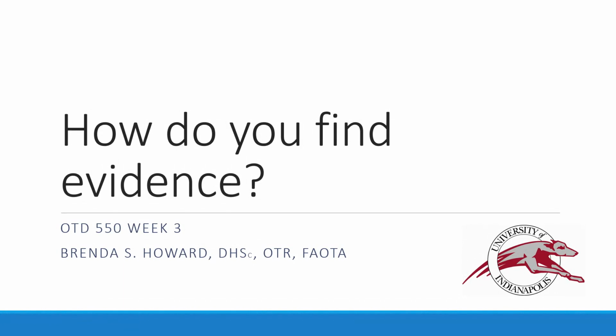So we're talking this week about how do we find evidence, or how do you search the literature. It's a little bit different when you're searching the literature for a research study than when you're just, say, writing an undergraduate research paper. You need to find all the literature pertaining to a particular topic, not just the first article that pops up on Google Scholar.